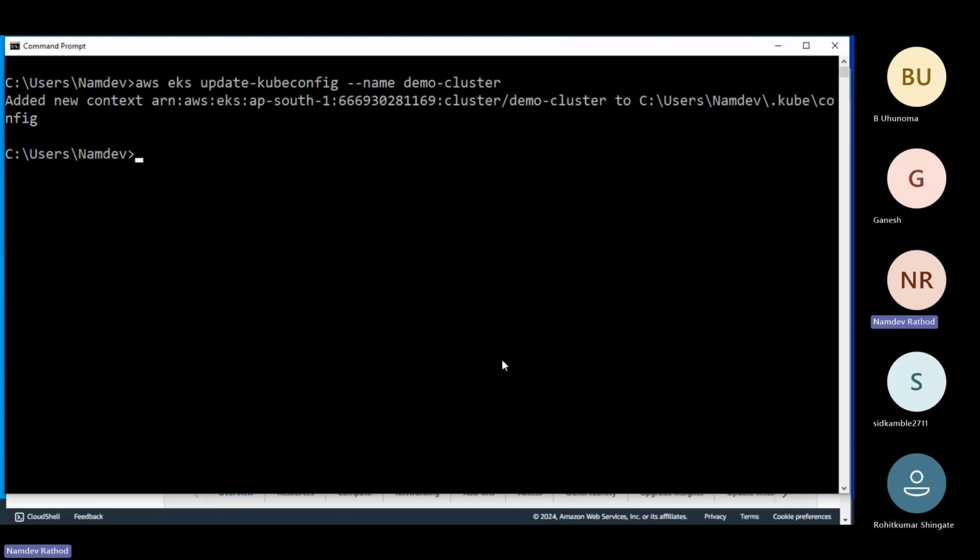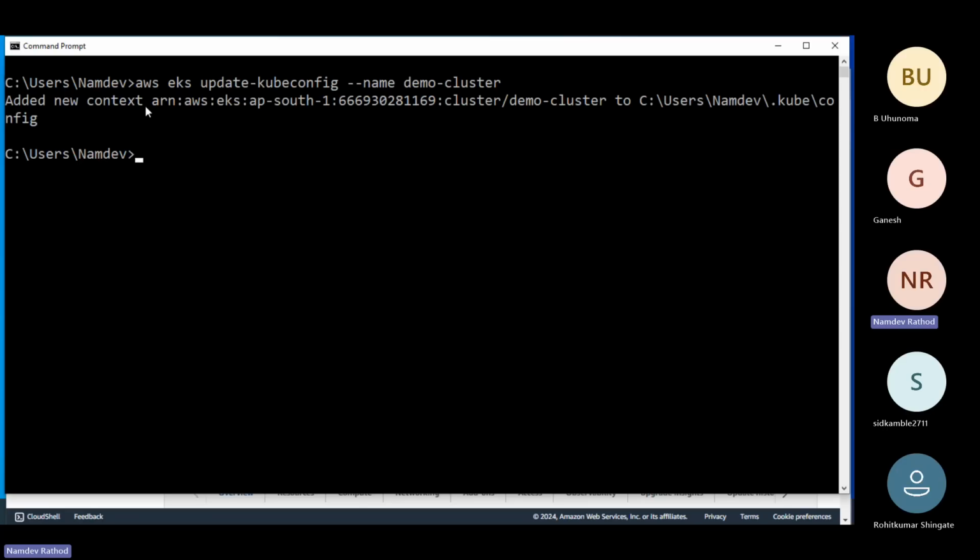The required token and access key will be added in our local machine. You can see the API endpoint which is required for the master server will be updated in our local machine, so we can connect to the API server in Kubernetes. From there we can access our nodes and deploy YAML files for pods and services. Going forward we will see that, but for today's session we will only see how to create the cluster.